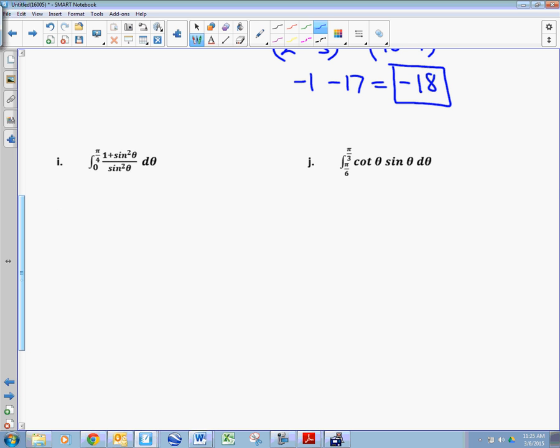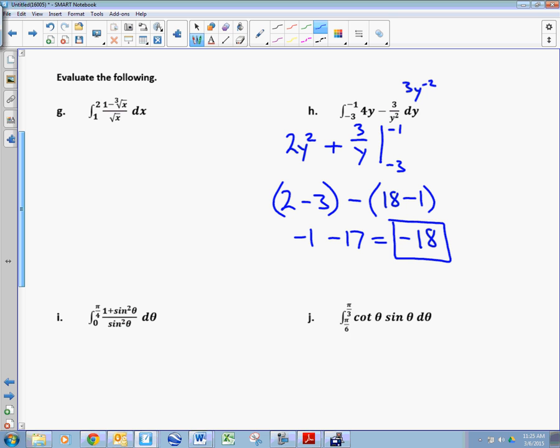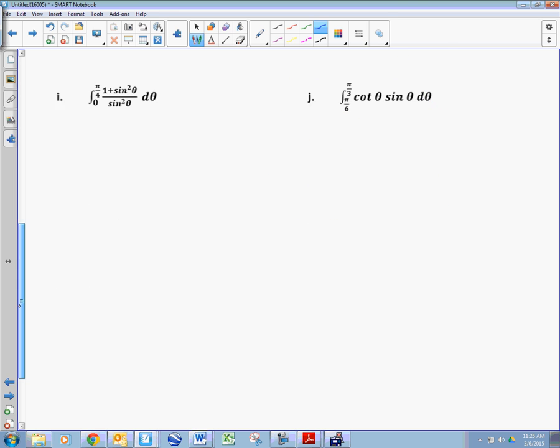Yeah, Kimball says pretty easy. I would agree. I just want you guys to understand that as you look at this, that's an interesting shape. Is this shape ever undefined? Yes, it's undefined at 0. Do your boundaries go over 0? No, so therefore we can apply the fundamental theorem. But even just making that statement that the area bounded between negative 3 and negative 1 of 4y minus 3 over y squared in the x-axis, and we found it to be exactly negative 18 that quickly. That's impressive. All right, let's try 2 that are a little bit more challenging.